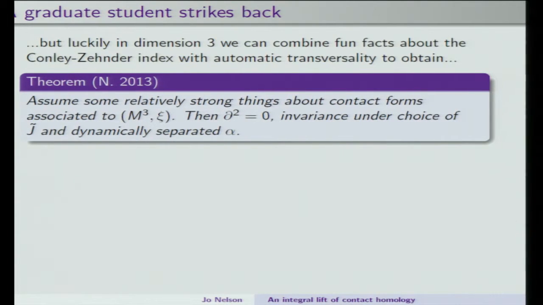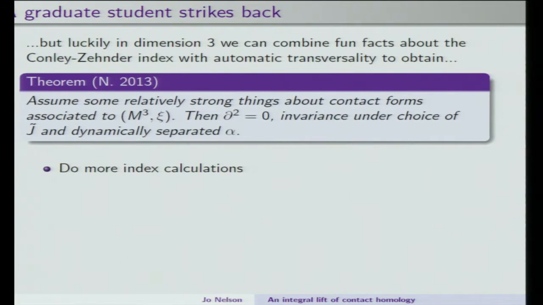And under the choice of almost complex structure and class of contact forms you're considering. Luckily, you don't have to assume such strong things, since this theorem is about the empty set, so we're good. So in particular, this theorem holds for pre-quantization spaces and other circle bundles over orbifolds. But, you know, this is not the best thing.